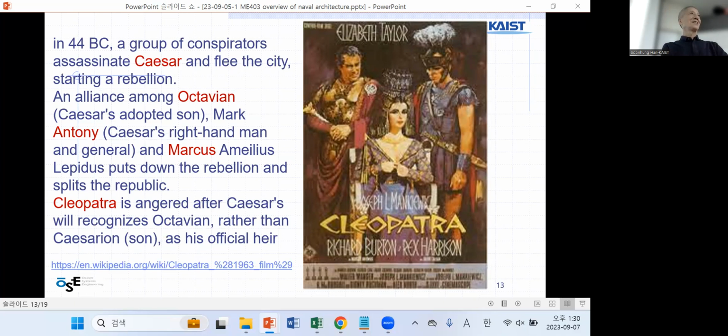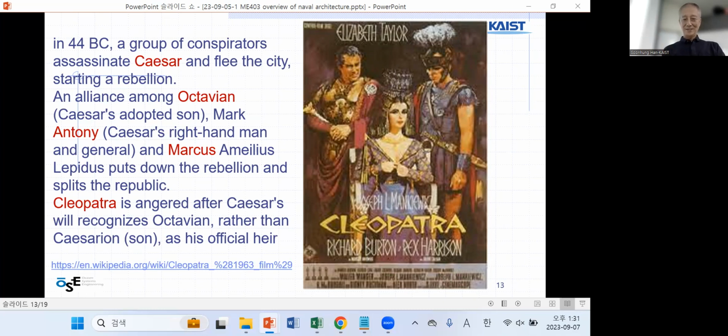Very famous. But it is about Caesar. You see, Actium, we see that it is 44 BC, right? Around that year. So that is the before Christ story. Caesar was assassinated, and then the alliance of Octavian and Mark Antony. And this is a story from the film, right? I copied it from Wikipedia.